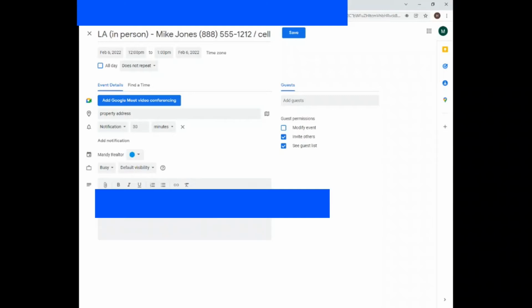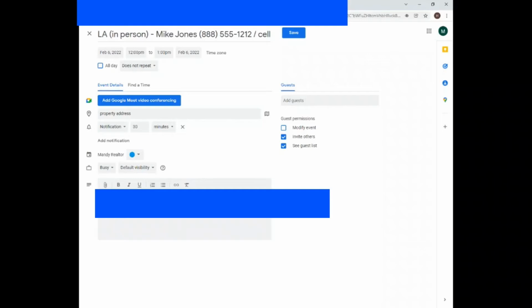My job is to hand this baton over to them, and I want them to be fully equipped going into this listing appointment. I want to make it as easy on them as possible and really make sure that the seller does not have to repeat anything that they told me, because I had really good notes about everything they said. So we'll go ahead and add this link in there. And I'm just kind of making this fuzzy for you guys because I don't want to put anyone's specific address on here for the purposes of this video.